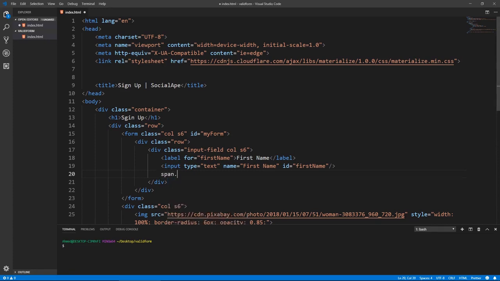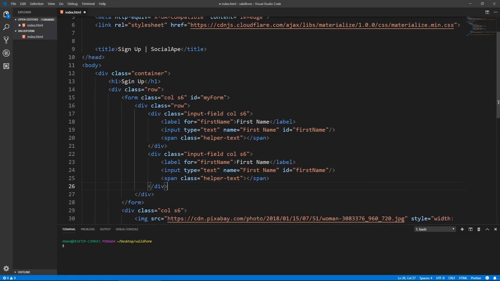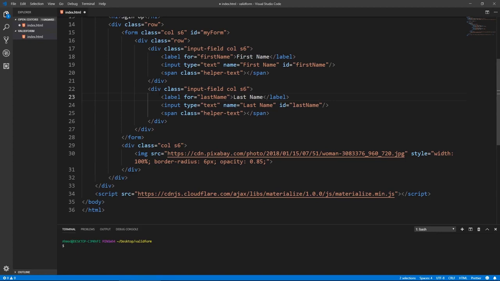We're gonna add another field later, but if I add it now, it's gonna be a bit confusing. So we'll do a span.helper-text, and we'll leave that empty. And I'll explain this later as well. So let's copy the whole thing. This is half, and then the other half would be the last name. Let's select both these, Control D, last name, and select this and Control D and do last name. And yeah, that span stays empty.